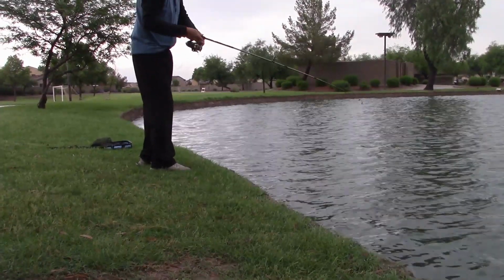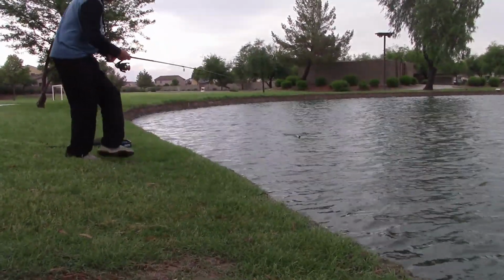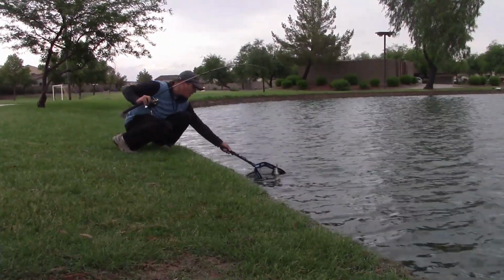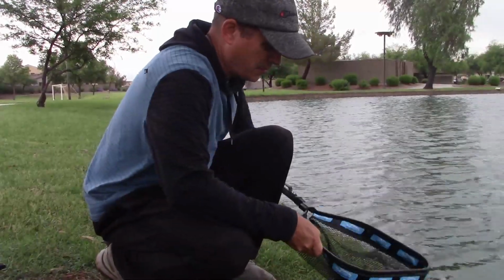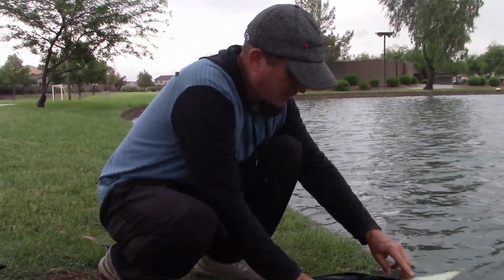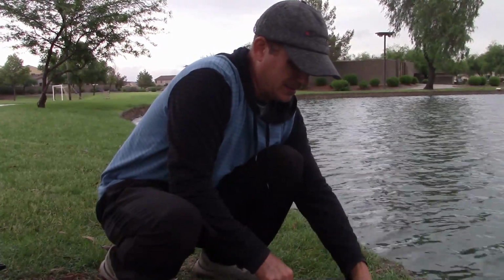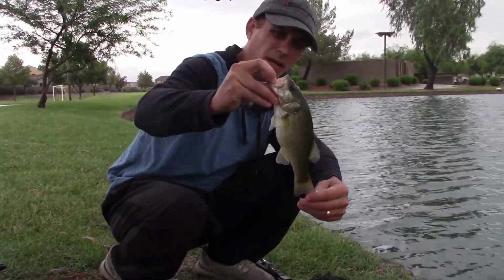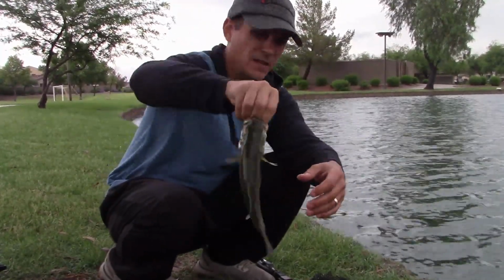First cast with the whopper plopper, guys. Let's hope we don't lose this guy. That has to be the first fish I caught with a whopper plopper. We got him. Look at that, guys. That's my first time ever catching anything on a whopper plopper, but I just basically put these in my bag about a week ago, and we got hooked into the, come here, nope, nope, nope, watch out. I think he's off now, alright, good, hooked up my net. Let's not lose him, come here. Look at that, and I told you I got some small bass in here, little dinks, but look at that, he nailed that whopper plopper on my first cast. First time ever catching something on a whopper plopper, so pretty awesome, guys. Let's get him back out there.